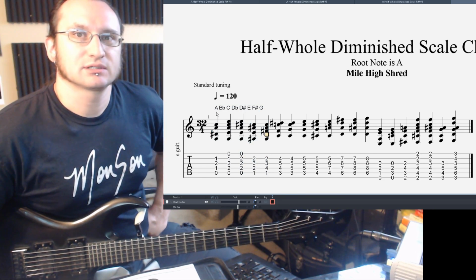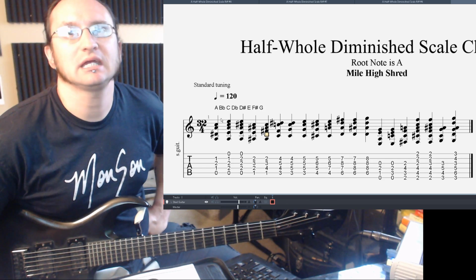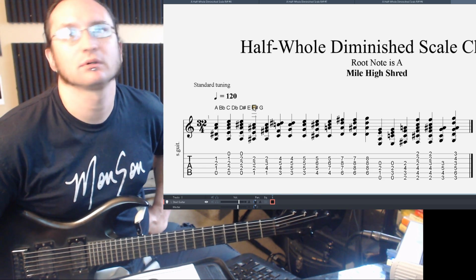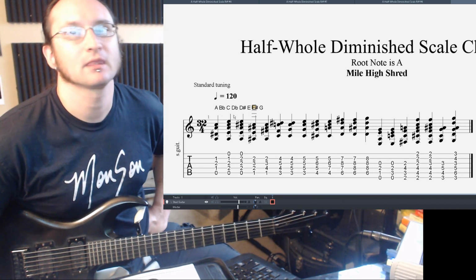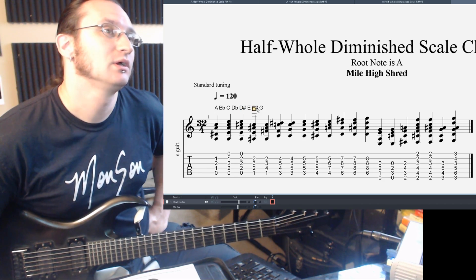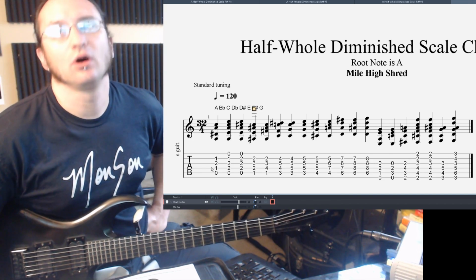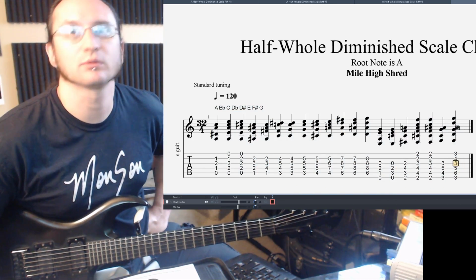The other thing that's interesting is, because this scale is 100% symmetrical, the notes A, C, D sharp, and F sharp can all be considered the root note, and you wind up with the exact same note names over and over again. So the A, C, D sharp, and F sharp can all be the root note of this scale, because you wind up with the same 8 notes following the half-whole pattern. So all of these chords will be found by any of those notes being the root note.